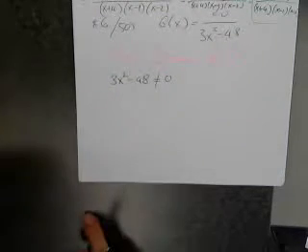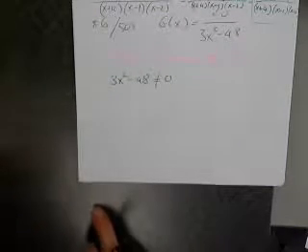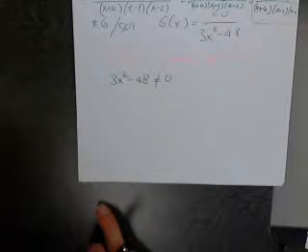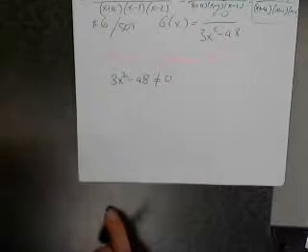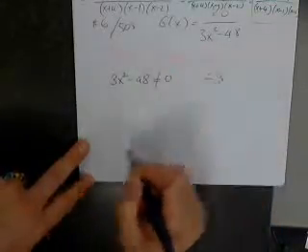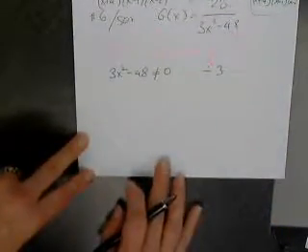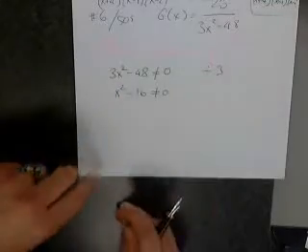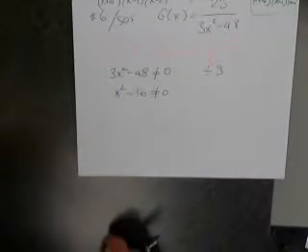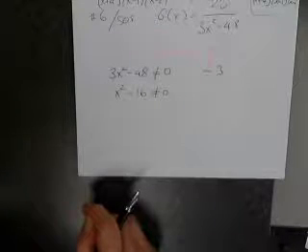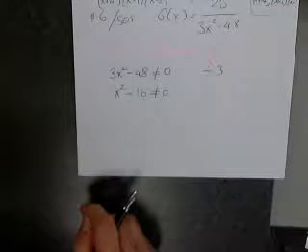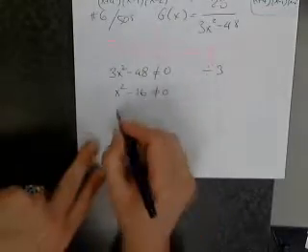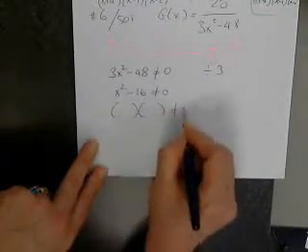I can never divide by x or x squared or any combination with x. But I can simplify it dividing both sides by, yes, I will divide both sides by 3. What do I have left? Very good. Now I have to remember what? How to factor. How do I factor x squared minus 16?